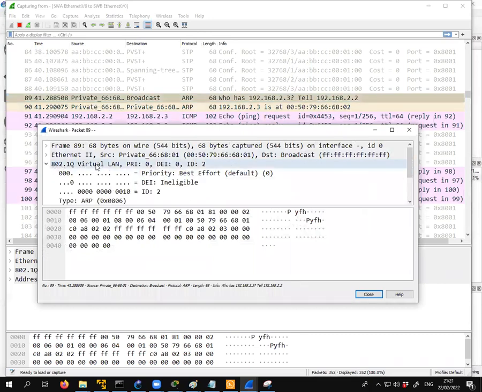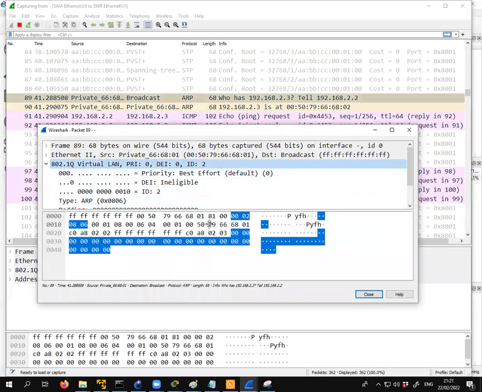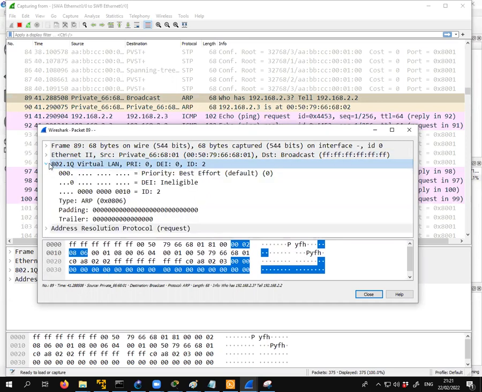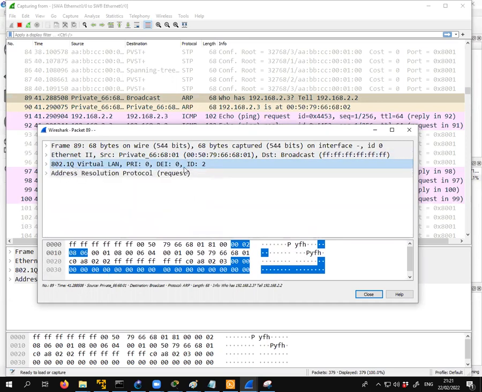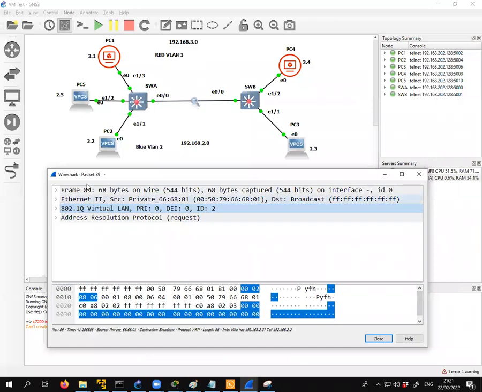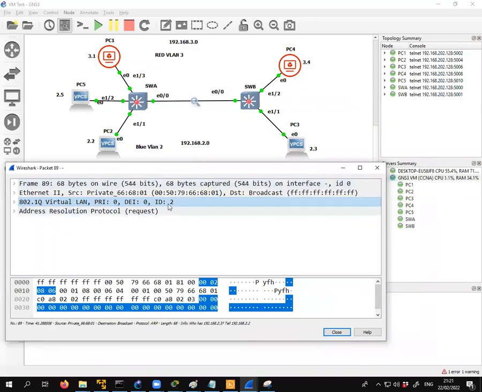There we go. 802.1Q, VLAN ID tag. This is an extra piece of information put in on the frame. You only see this coming in on a trunk link, because it's switch A's way of telling switch B to only send this to ports associated with VLAN 2.